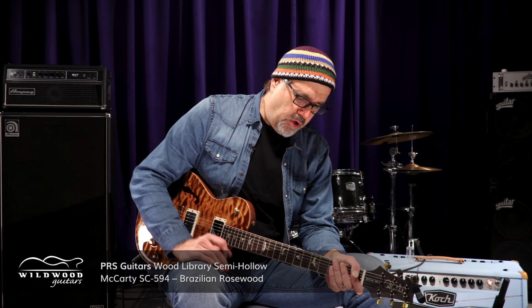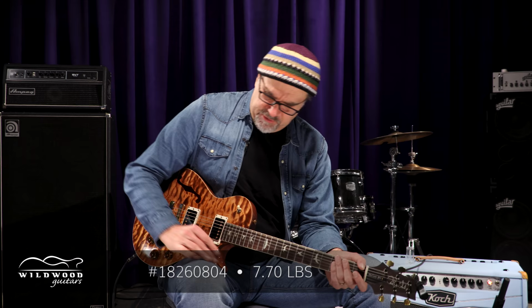Fellas, we got a Brazilian rosewood board, and on the back we got a little bit of Indian rosewood. It's a doggone festival of rosewoodery. This one has a serial number as follows, 1826804. We got 7.7 pounds. Look at this doggone top.